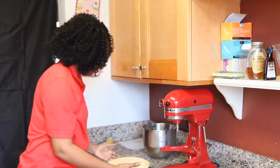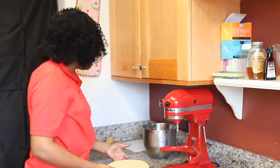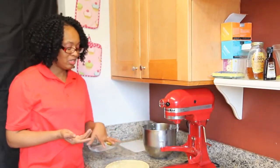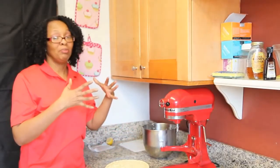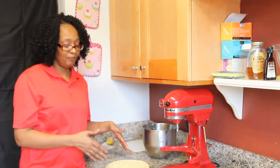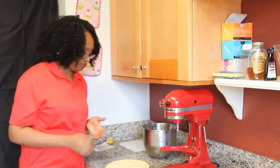Okay. Now, let's see. I usually bake this for about 30 to 45 minutes, more like 45 minutes. It's going to get a little brown on top, and it's going to rise up a little bit. But once you take it out of the oven, it's going to settle back down. So I'm going to put this pie in the oven, and then I'm going to come back and show you halfway through what it looks like, and then show you the end product. So I'll be back soon.